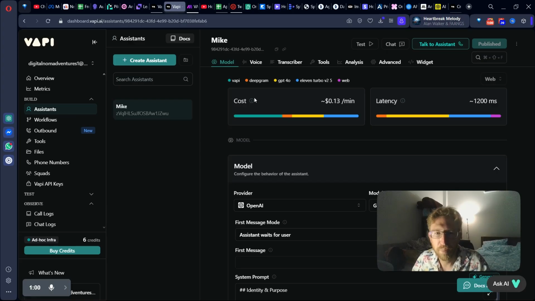And if you want to check the pricing for each particular model, you can see that here. If you're using VAPI, then it's going to be about 0.05 per minute, or on average about 0.13 per minute. And it varies depending on the model that you're using for generating the voice. And that's within the assistants tab. This is where we're going to be spending the majority of our time during this course, is actually creating the assistant. I would say this is the most important step when you're building out the AI voice agent.